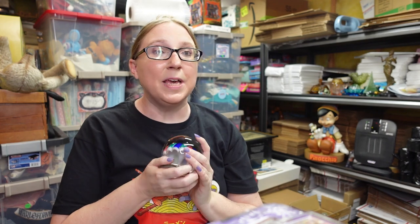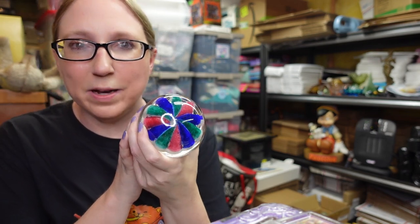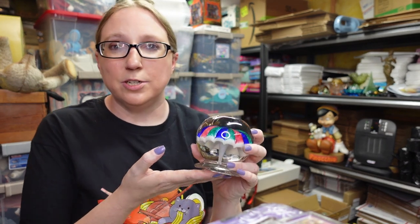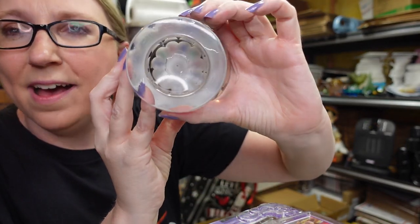Eric and I have just been buying paperweights randomly to put in glass shows and stuff like that on Whatnot. So we took this for $1 at the auction. I listed it on auction with a starting price of $109. These paperweights by this company can sell very, very well. It already has like three watchers so far and we just listed it, so I have high hopes for it. That one was very surprising.